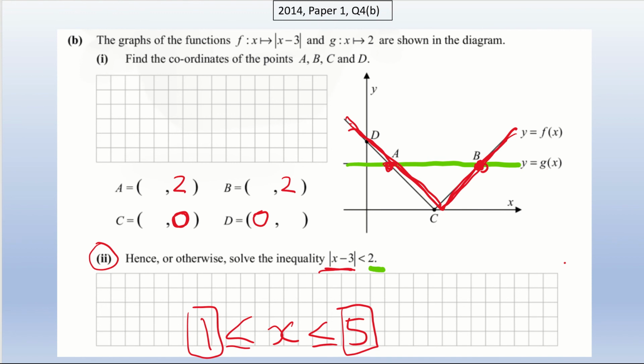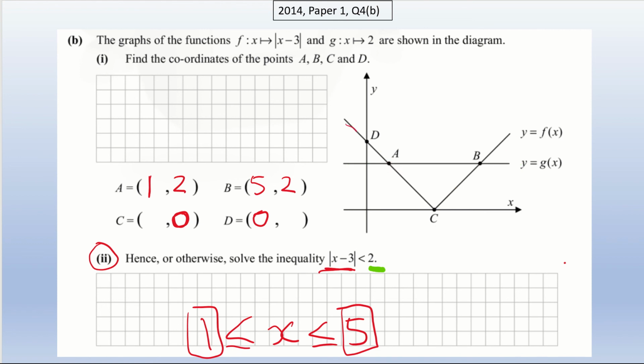The red line here corresponds to the red line in the graph there. So what that means for us is that we know that the x value for my A point is going to be 1, and we know that the x value for my B point is going to be 5. So let's fill those in. My x value for the A point is going to be 1. My x value for the B point is going to be 5. So that just leaves us with point C and point D to contend with.